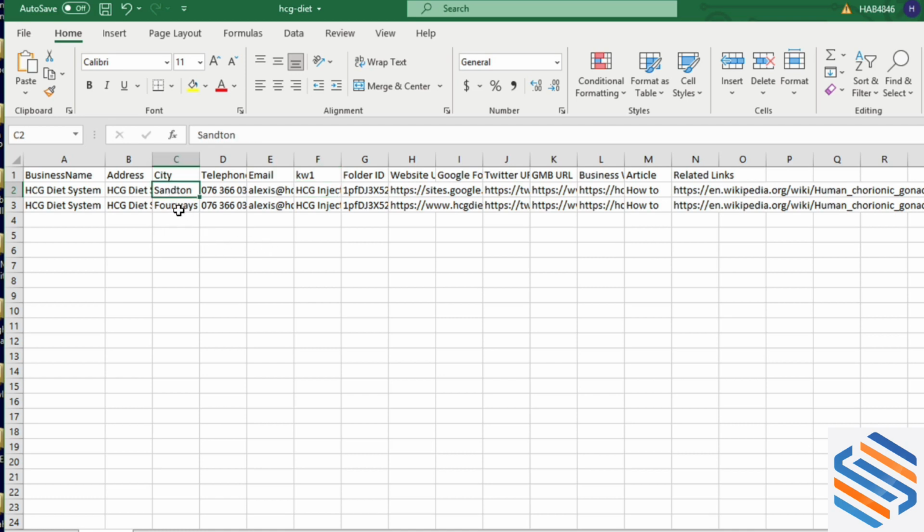Okay, so you would just change these ones. The keyword would stay the same. Telephone would stay the same, email would stay the same. So basically you only have to fill out one row of data and then copy it down and then just change the titles, or you can do it a different way by putting the keyword here and the city there if you wanted the keyword to be first. Okay, or you wanted it swapped around, or however that works.